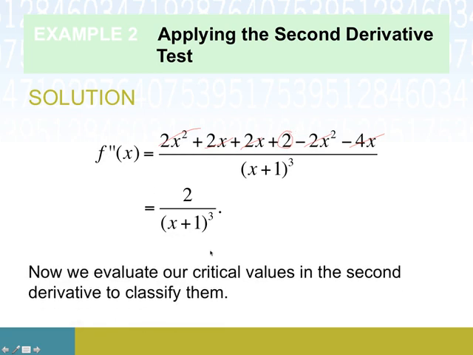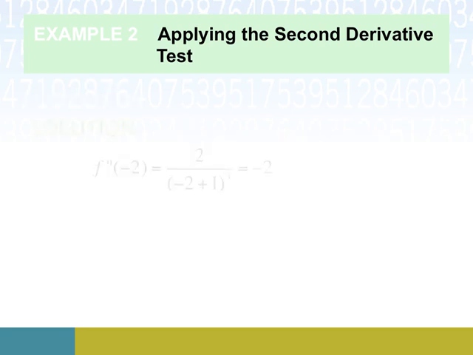Now it's our job to evaluate this. So the second derivative test says, find the second derivative, plug in the critical points. They have to be critical numbers. We can't choose just any old x values and get some good information. This is only a valid test if we use numbers that cause the derivative to be 0. Okay, so now we're going to classify.